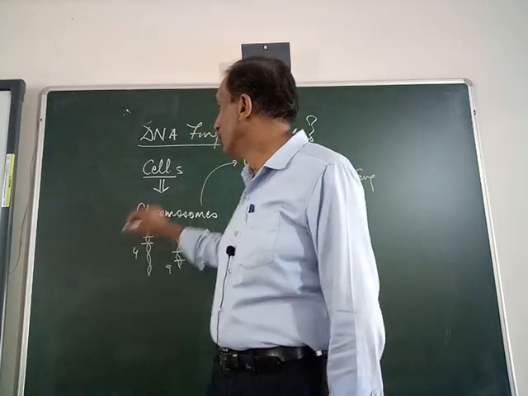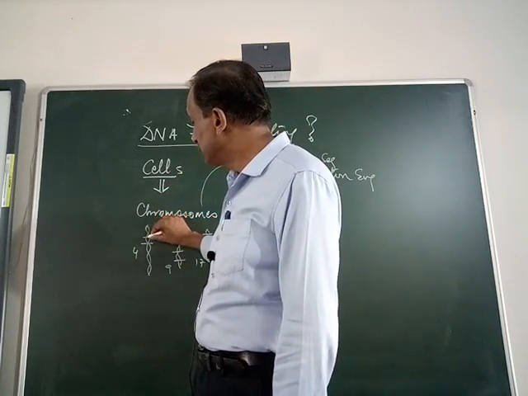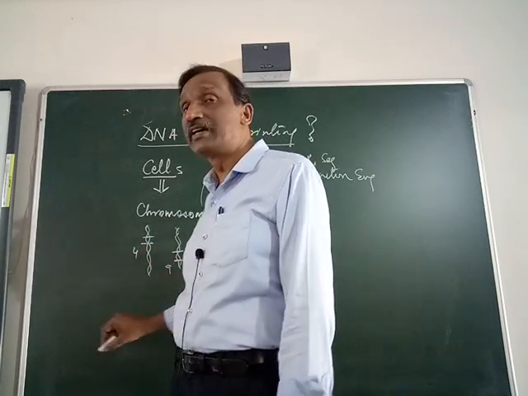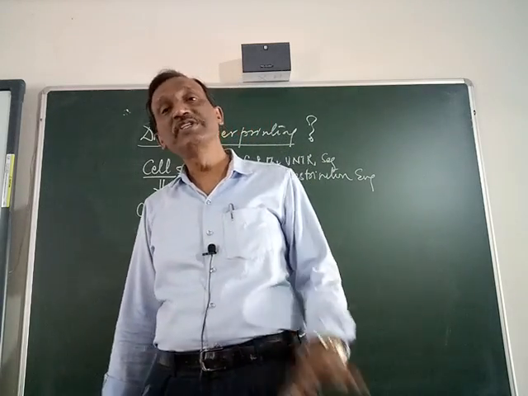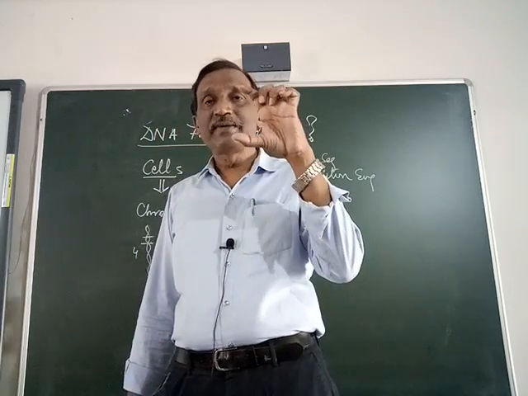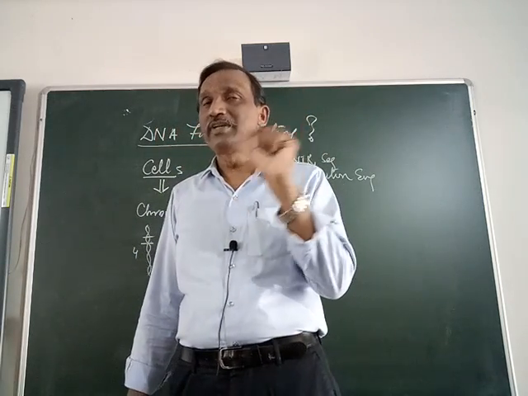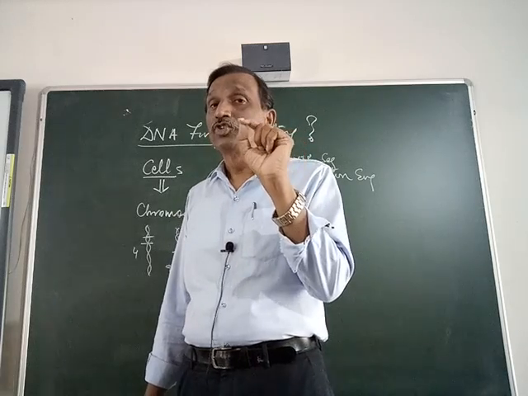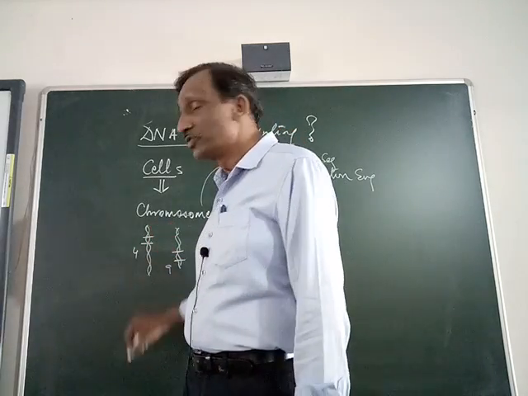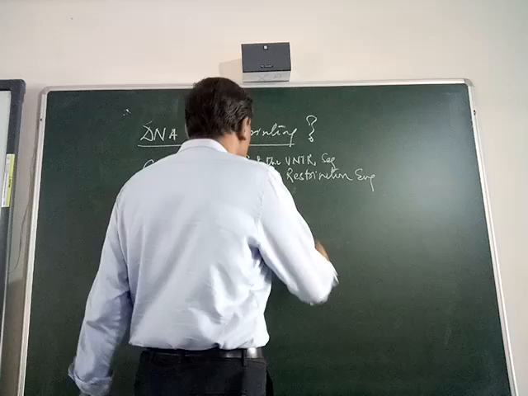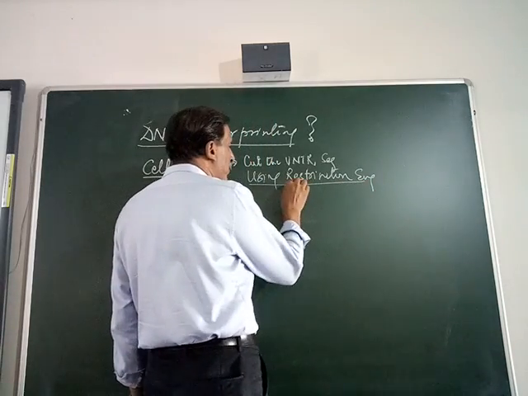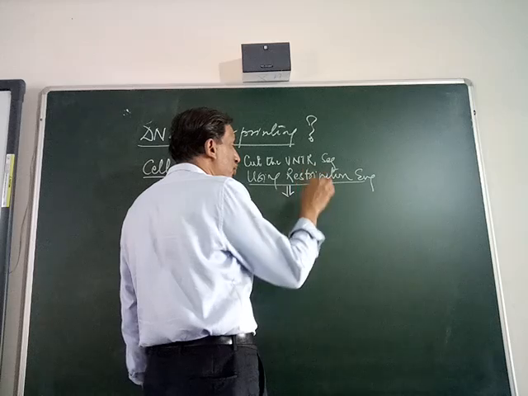So we know that there is a gene, and there is a last nitrogen base of this gene, and then the next gene is starting. What is the first nitrogen base of this gene? Because the genic segments will not contain any variation in nitrogen bases, there won't be any variation there. So those places we use to cut. This is called endonuclease, the restriction enzyme, or endonuclease, whatever you want to call it.